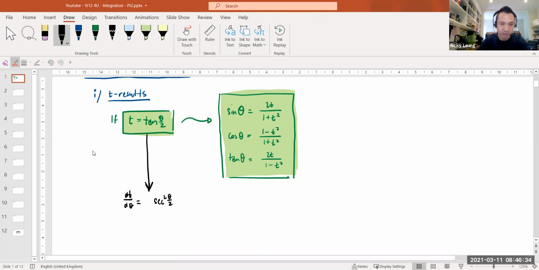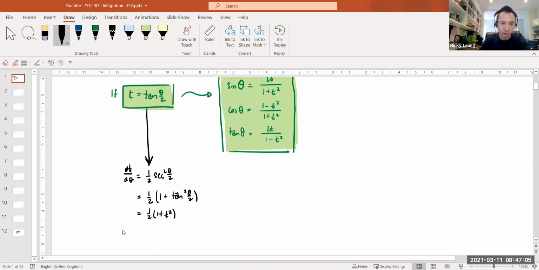And then the derivative of the inside comes up front, so that's like a half there. Now, I'm going to try to re-express this right-hand side in terms of t. So I know this guy becomes a half. Now, sec squared using the identity is 1 plus tan squared. Maybe I'll go 1 plus tan squared theta on 2, and you can see that tan theta on 2, that's t. So this becomes half of 1 plus t squared.